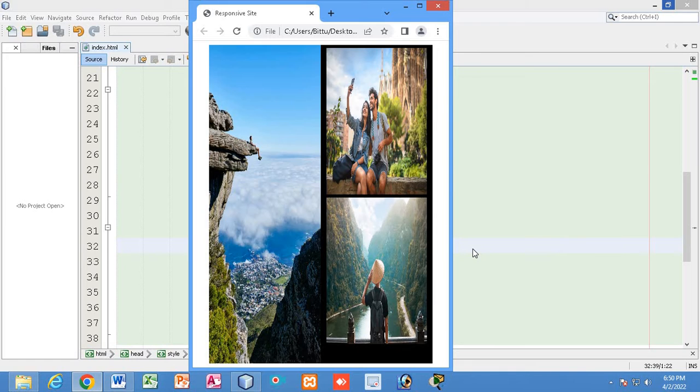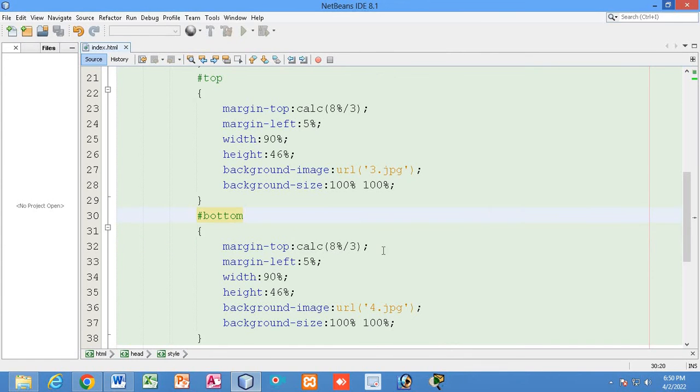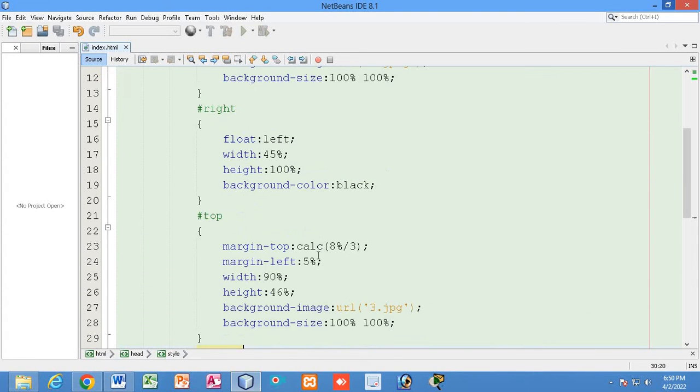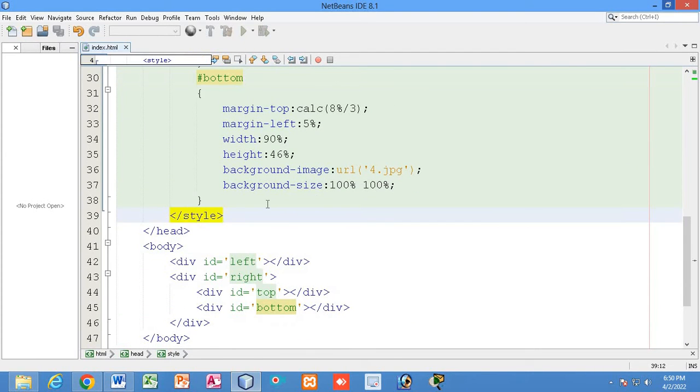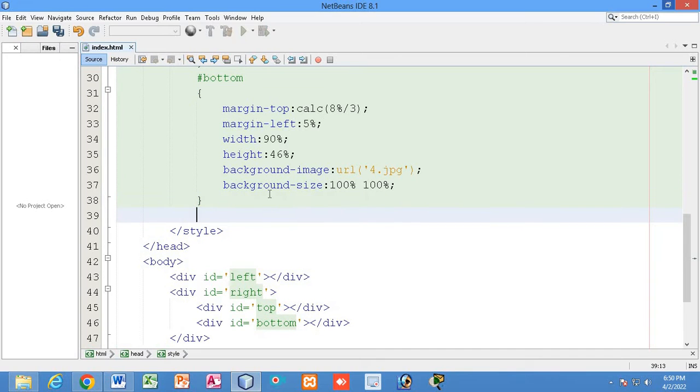So if this layout will be accessed from the mobile phone, then I will make some changes. I told you that we have to use the media query. So inside the style only, here I will add @media, @media, right?